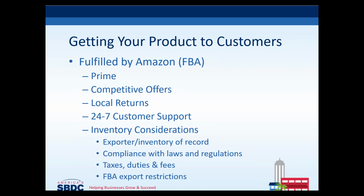And it's basically a country by country understanding. But you've got things like alcohol, weapons, chemicals, certain foods and medicines, alcohol brewing equipment. Canada was in the news several years back because they stopped allowing the import of U.S. baby walkers because they're considered dangerous. Gambling related items, etc. The list really goes on and on. Certain restrictions are based on logistics and transportation limitations. For example, things that exceed a certain size and weight are excluded from FBA export. And these are things that are heavy or bulky, maybe some dangerous goods, lithium-ion batteries, or used oil, such as cooking oil or motor oil. So kind of an interesting plethora of restricted products there.